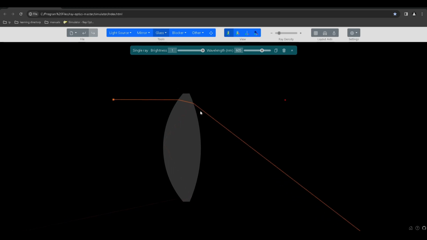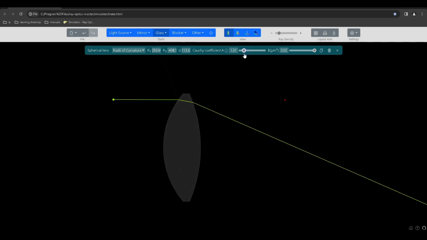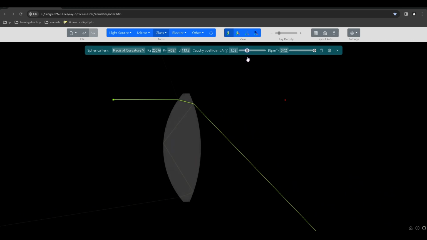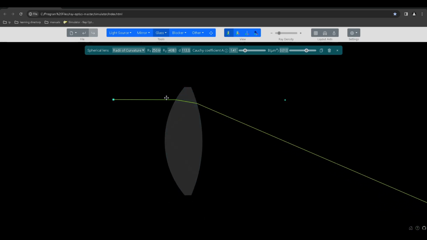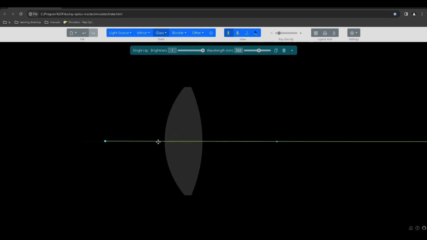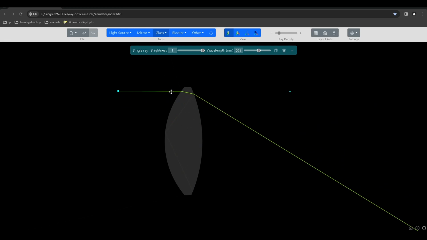Another factor that is interacting with this wavelength is the properties of the glass itself. So if we change this coefficient here, you're going to see a massive change in the angle too. So the glass itself also causes the bending of the light. So yeah, this is maybe for another tutorial, the properties of the glass itself, but it's important for you to know that it's an interaction of both things, both the wavelength and the properties of the glass.